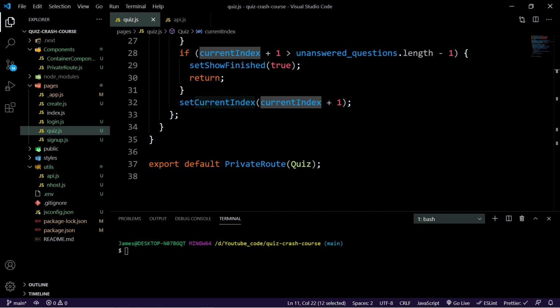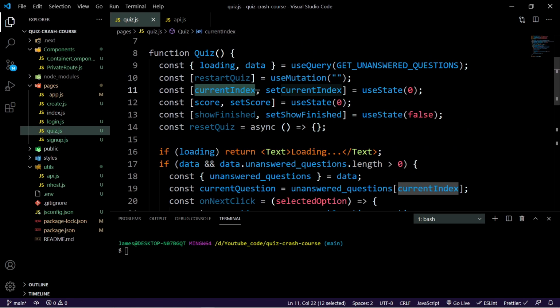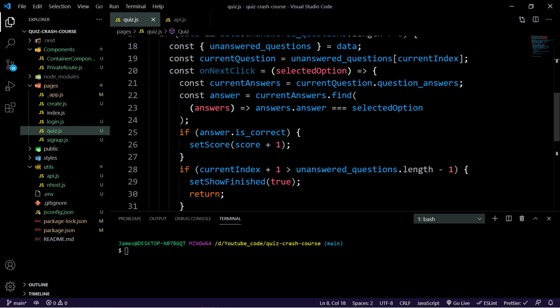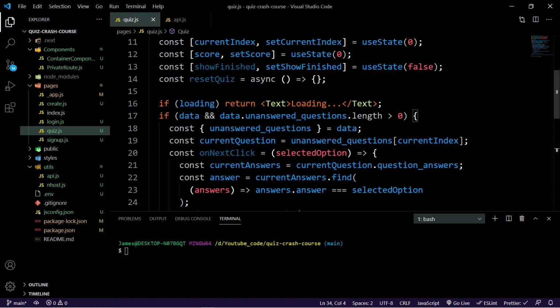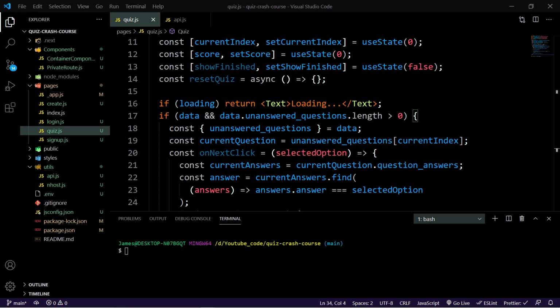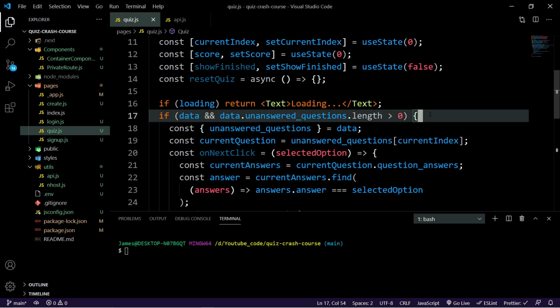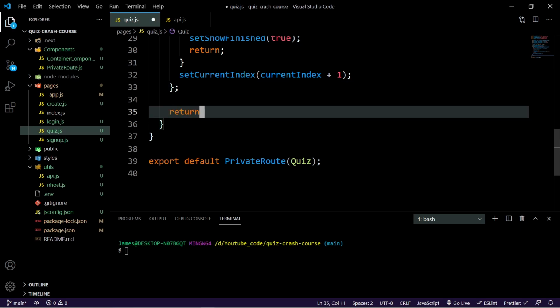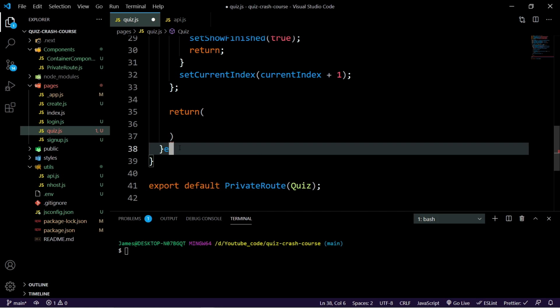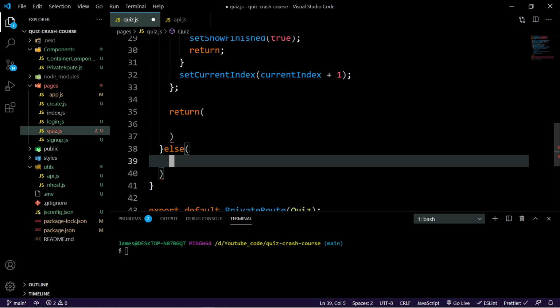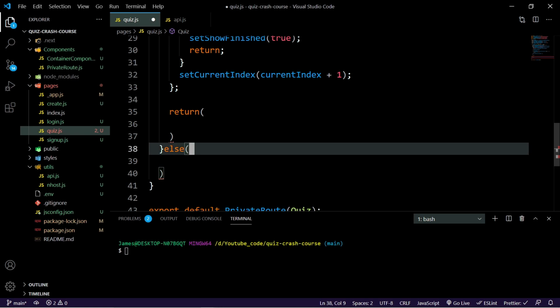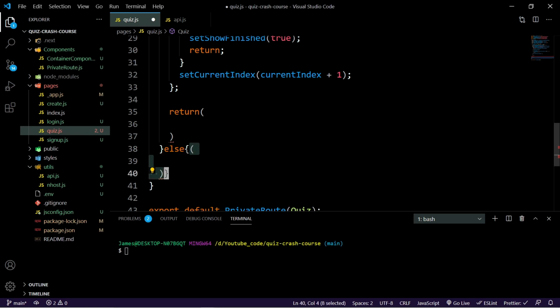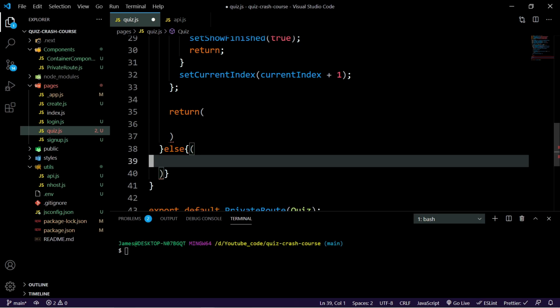So at this point, we're sort of ready to do our actual UI because we have a lot here. So what we can do is outside of this part, which is if the data, because the data itself is the most important thing, right? So we need to make sure we're inside of here because we need all of this data. So we can do a return here, and in here will be our return. And we can also do an else, another return here. That is for when we don't have any data, let's say, they've already answered all of the questions, right?